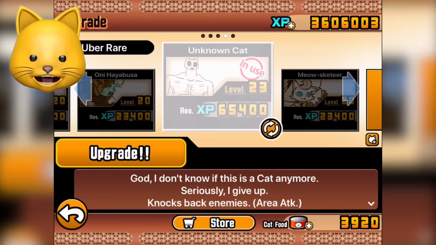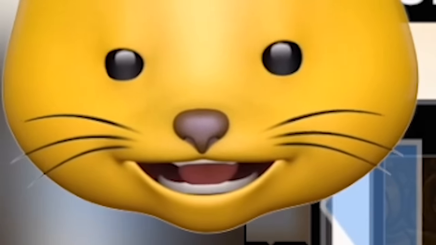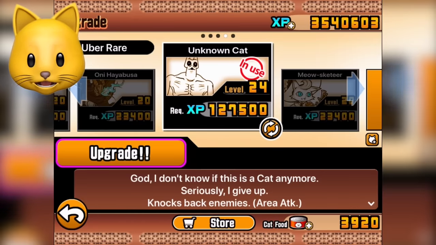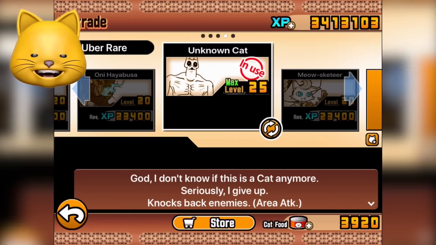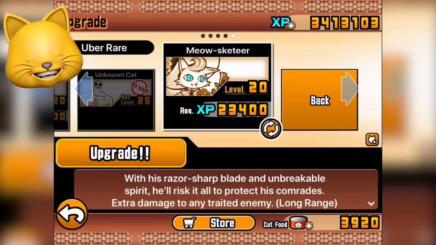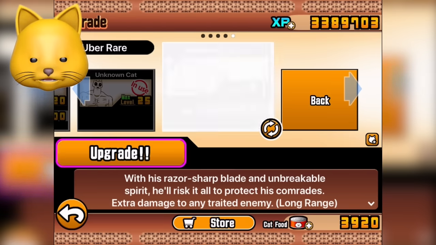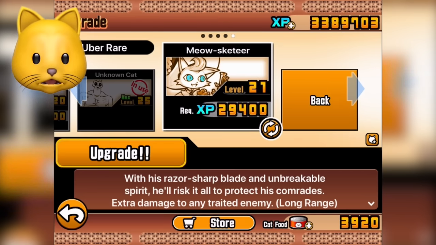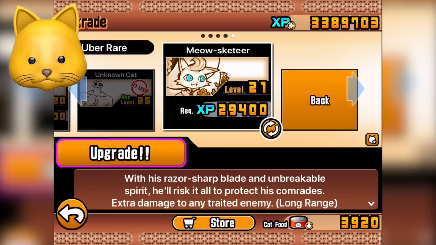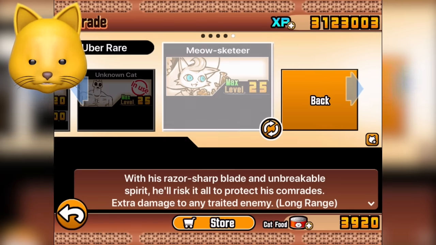There we go. Look at all that XP. 3.6 million now. That's getting expensive. Oh, okay, it's max level. Cool. And this one, for some reason, the face reminds me of Jigglypuff. I don't know if this is on this team. It actually isn't on this team, but it's on my other team. So I'm going to go ahead and level this one up to level 25.